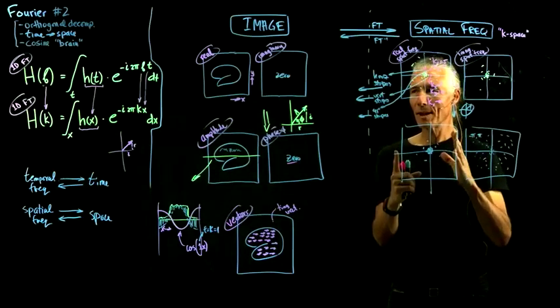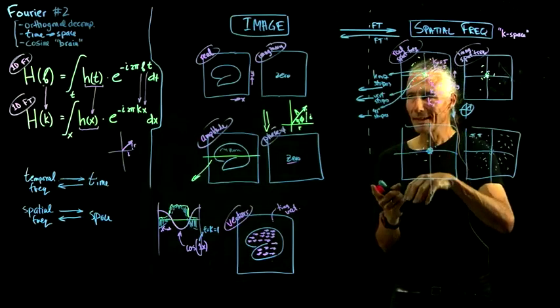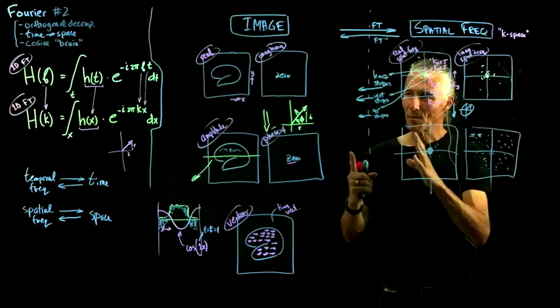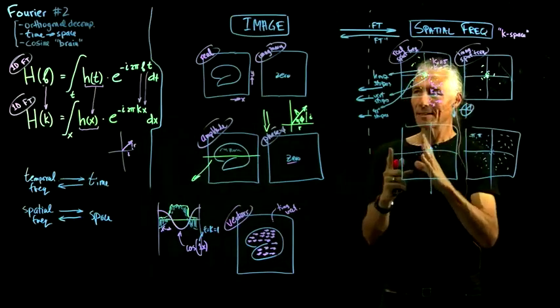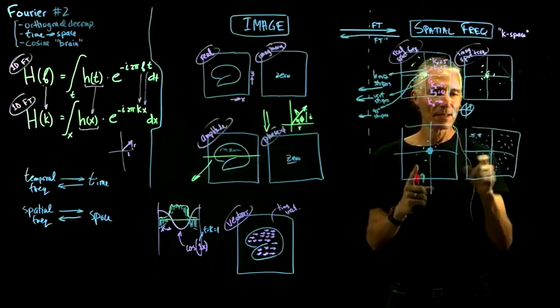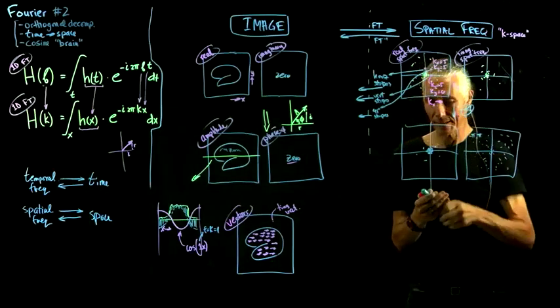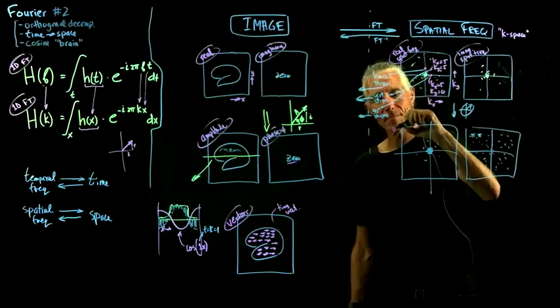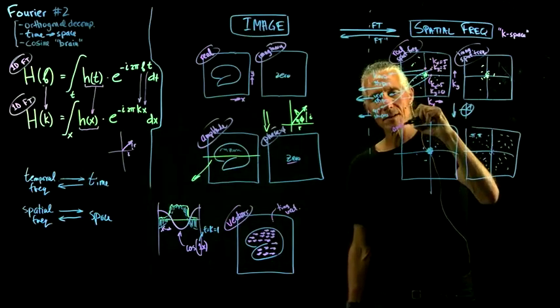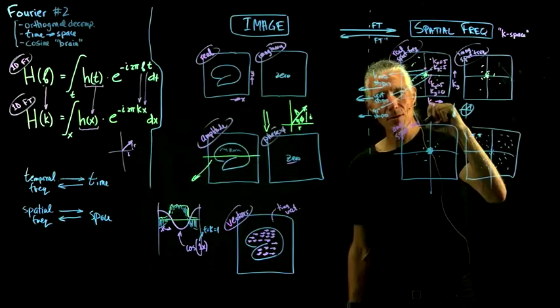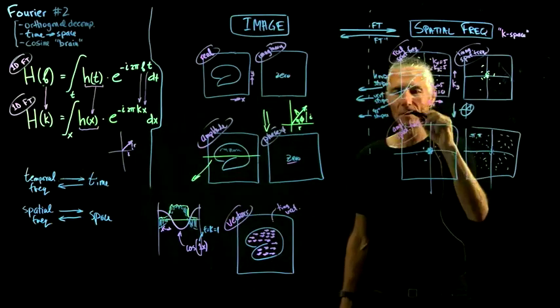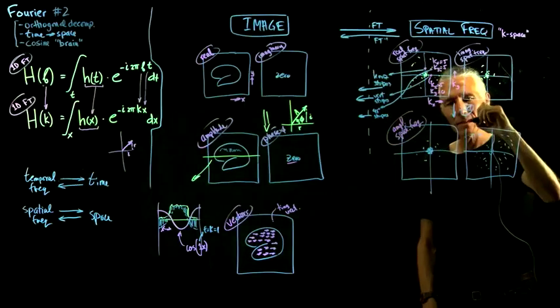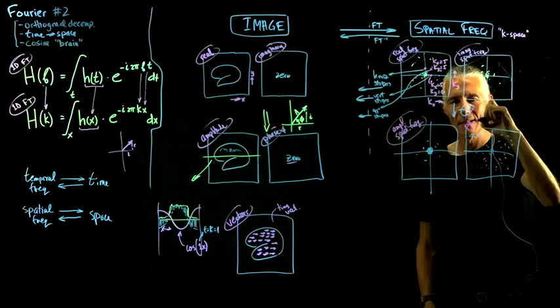So each of the stripe patterns, after you correlate with the sine and a cosine, will tell you what is the best offset sinusoid that fits. And so these are all the offsets. So this is the amplitude picture of spatial frequency. And that's usually what you're thinking of when you think of a Fourier transform of an image. And then this is the phase of the spatial frequency.